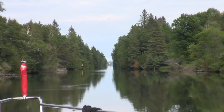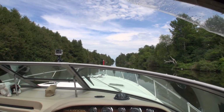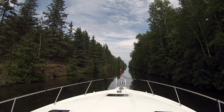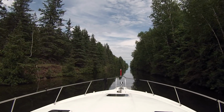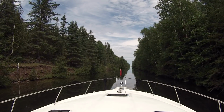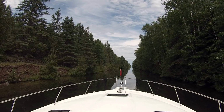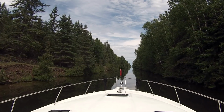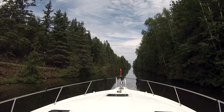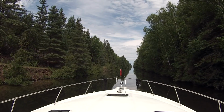I didn't hear a security call. Me neither. By that guy, did you? Nope. The vessel heading off of Balsam Lake towards Kirkfield Lift Lock. This is Boogaboo. Do you read over? Are you trying to call the northbound vessel on the Trent Waterway? Yes, you're upbound. Big boat. I'm sure you're a looper.